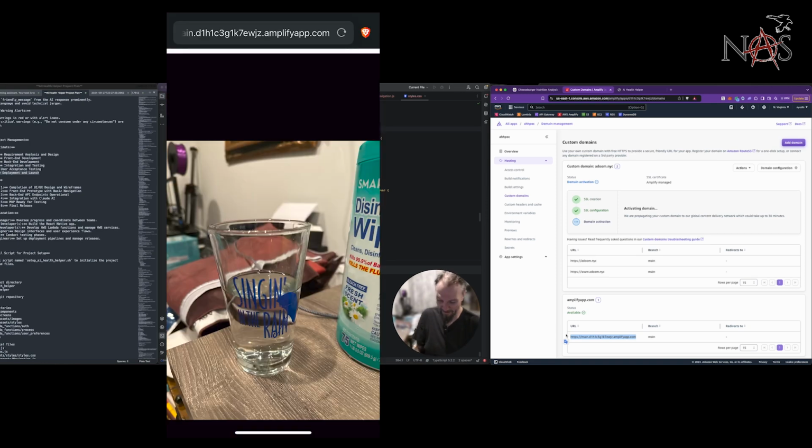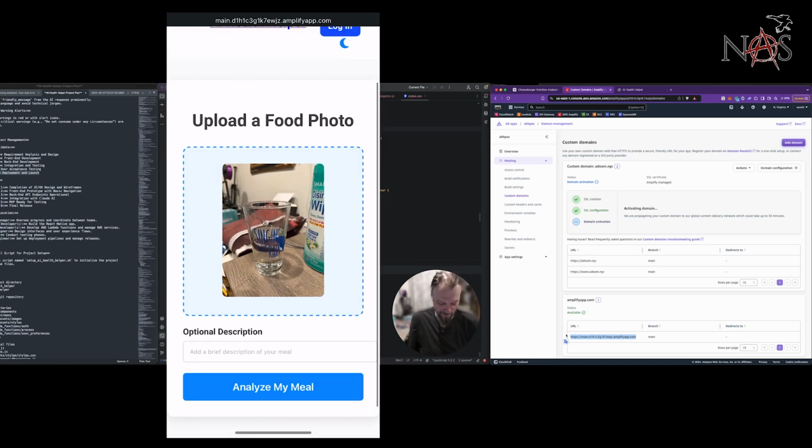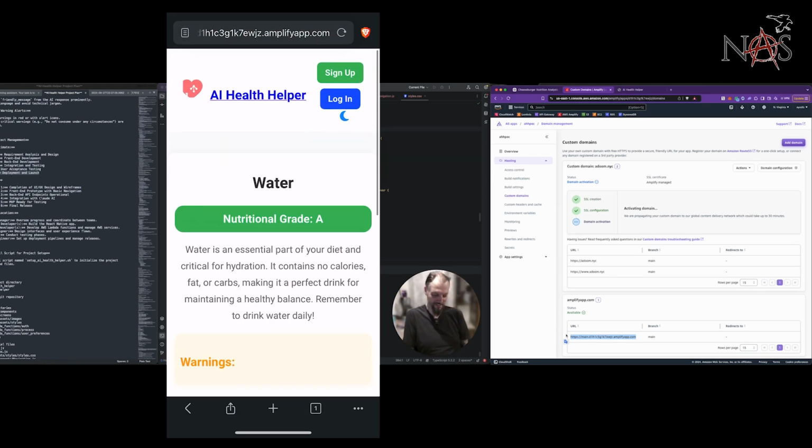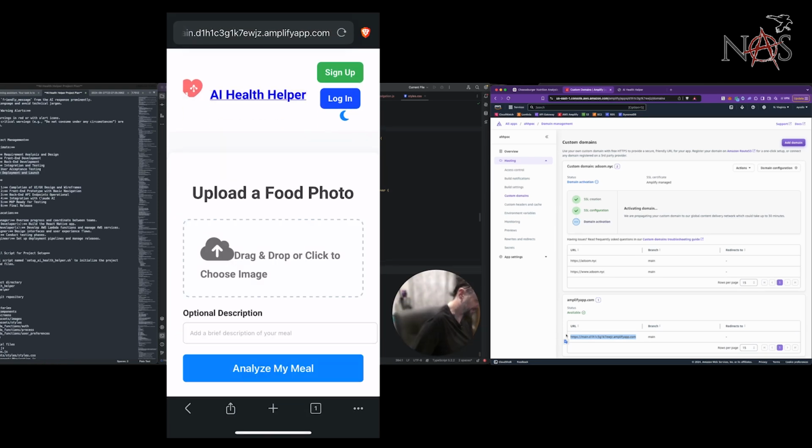Water. So I don't really have any food around me. I haven't eaten anything today except for that bite of donut during the podcast recording from hours ago. Water, really. This is awesome. Okay, let's do another one.